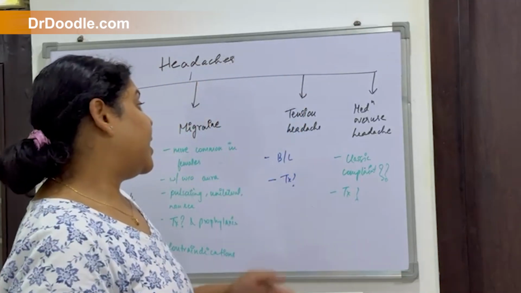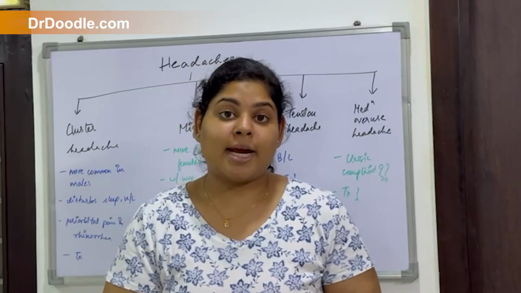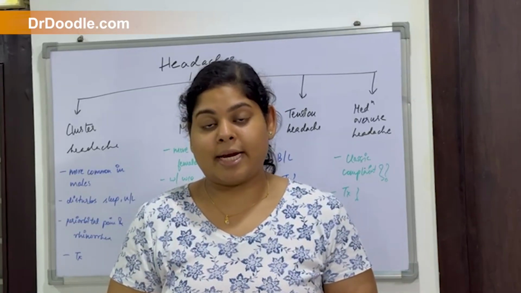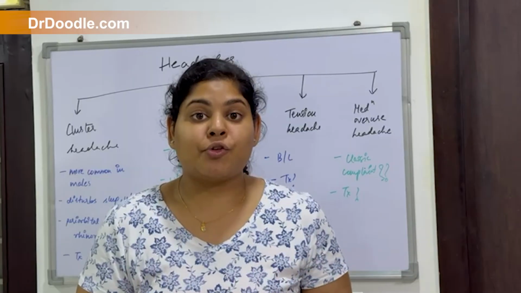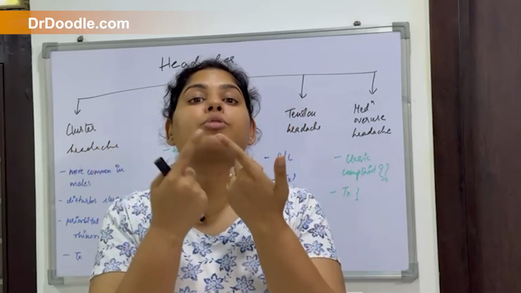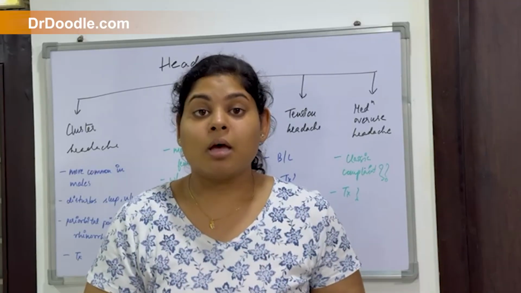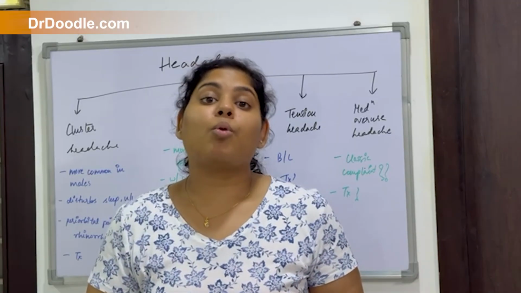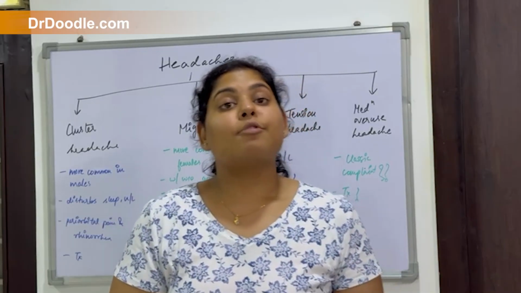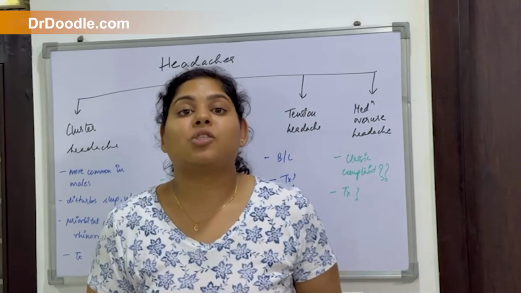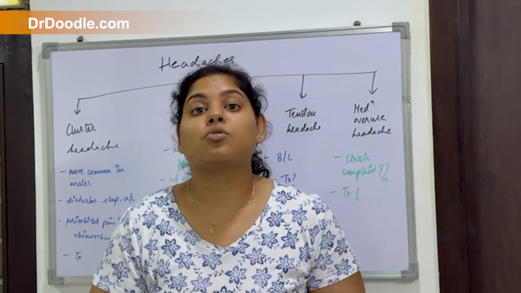Now, moving ahead to the next one is tension headache. How do you differentiate between tension headache versus the other types of headaches? A tension headache is bilateral. It feels like a band around the forehead. Now, this pain can last for as long as 6 hours. So, what's the most common treatment that a person can have for tension headaches? First, you need to try and avoid the stressor. And then, if you cannot, the next best management is to take NSAIDs.